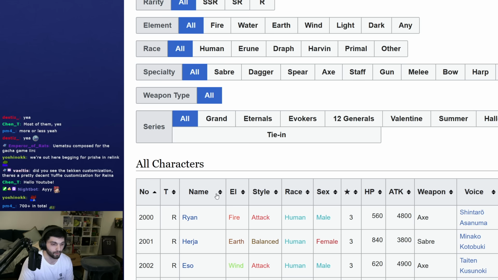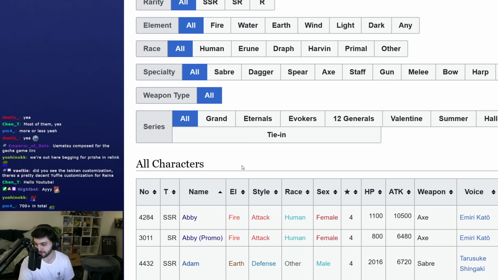So I had it sorted by name, so that way I could do that. I obviously already clicked on one to make sure that it was working. And it has all the information on the side of like when they were released and how they were obtained and all that stuff. Great. We'll stick to the first few columns here. We're going to look at the name, maybe the element, and then, you know, I don't really care. I can tell what weapon they're using.